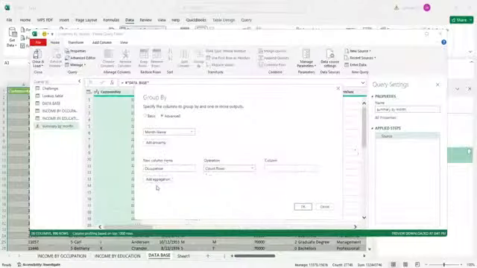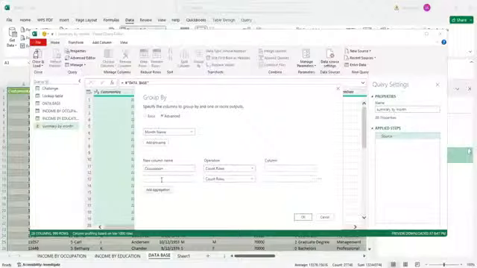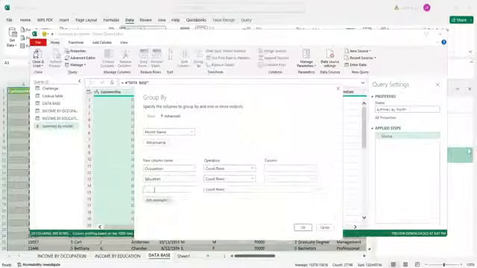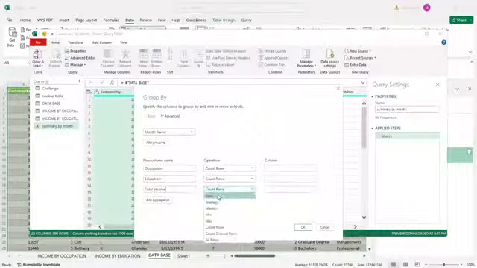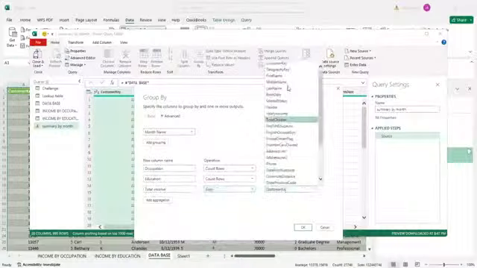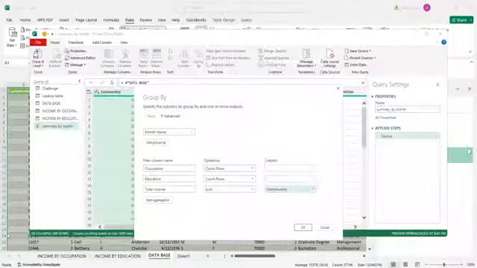Occupation, I want to count that. Then what do I want to count? I want to count education. We are bringing in another new item here. Then the last one, we want to get total income. This time around, we want to get the summation, of course, of yearly income.